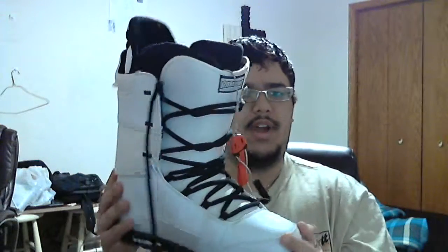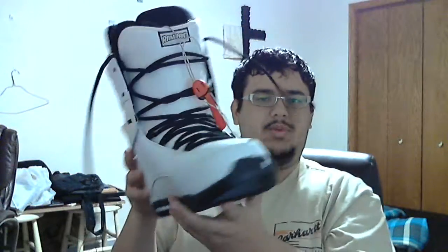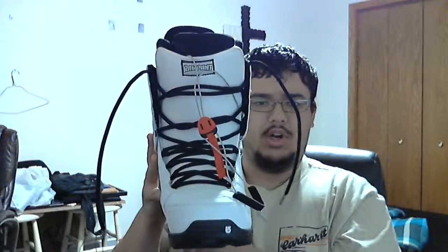Now, this is one of the earlier models of the Rampant boot. They no longer make it in white, as far as I can tell. And finding it in white in my size was incredibly difficult, but I did find a place online that sold it, so I snatched it up while I still could, because apparently it's just impossible to find in a size 12, which this is a size 12, and it is a relatively large boot.